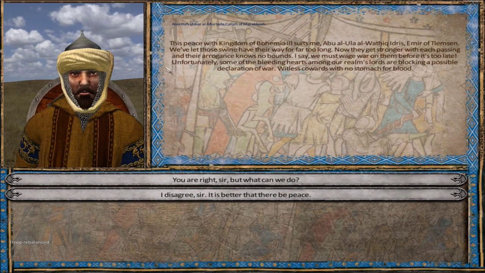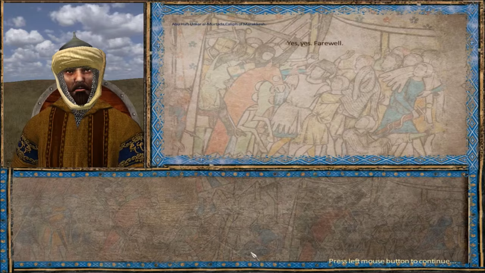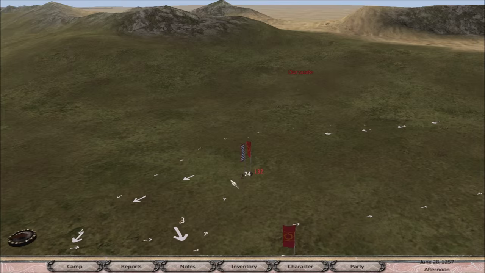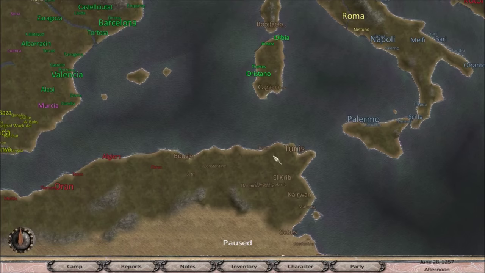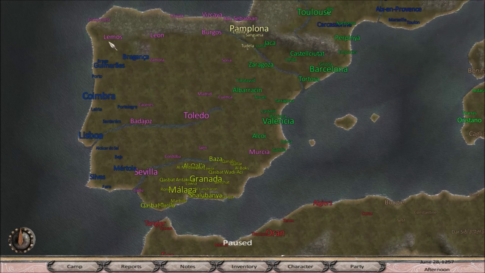You're still going on about the King of Bohemia. You know what? I just can't do this. I'm gonna make everyone else mad, and I'm gonna only make you happy. And I don't really, frankly, feel like the war with Bohemia is gonna suit us. A war with the Hafsids, a war with the Nasrids, or with any of these guys over here in the Iberian Peninsula would be useful, but everything else just kind of seems pointless.